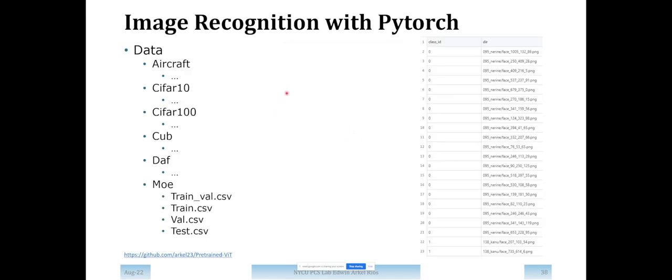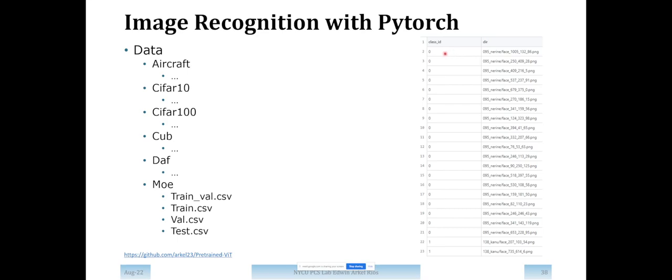Then as for the data itself, I work with different datasets for different tasks. For example, this one is Aircraft, FGVC, CIFAR includes a lot of different categories, like boats, cars, dogs, cats. This one is only for birds, and these two are only for anime. And they all follow a similar structure.